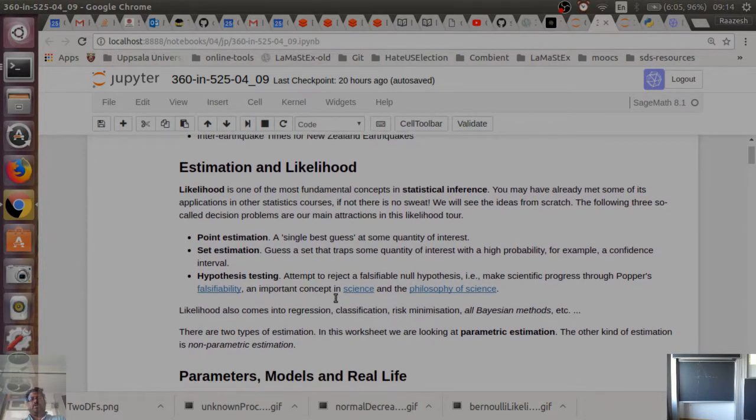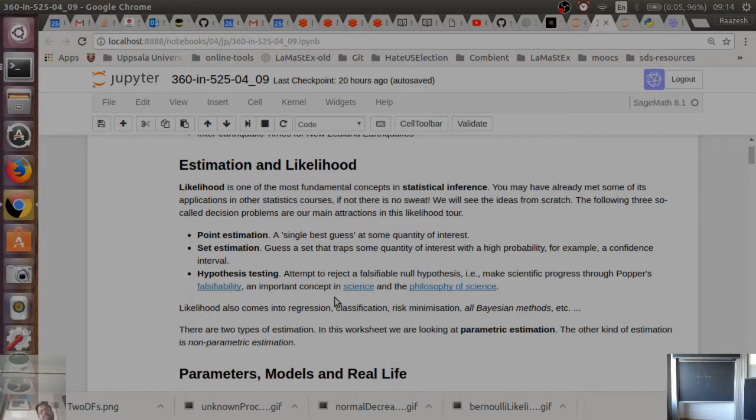Okay. So estimation and likelihood, what is the big picture? This is now moving into the second part, which is statistical inference. So we invert the probability model from the data. And then there are basically three main branches of likelihood applications, right? So one is in the world of point estimation. Point estimation is just a single best guess at some quantity of interest. You want to know what is the parameter of the exponential random variable that best fits the data. That's a single best guess for it. That's why it's called a point.